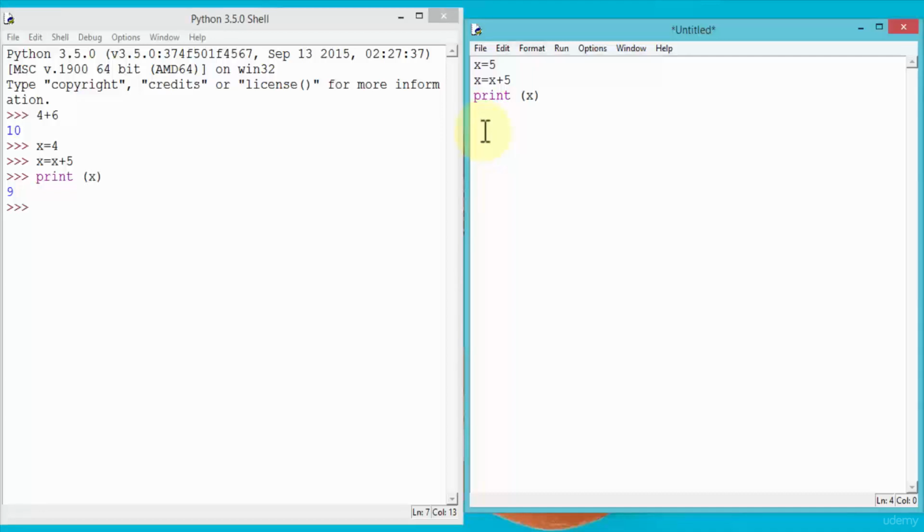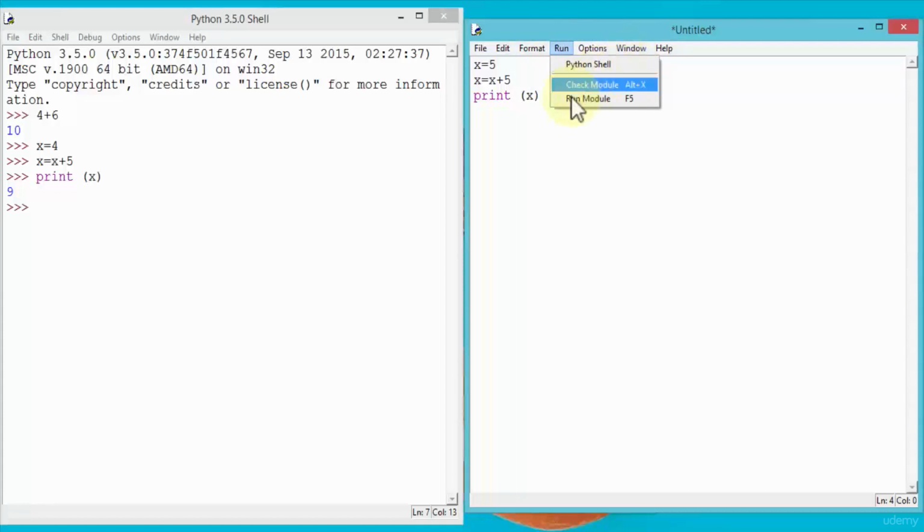Obviously I'm using very basic examples, and in subsequent lessons I'll demonstrate what functions and variables are. But right now we're just discussing the Python shell and then the editor where you would build your code. Okay, so here's my simple code. If I need to run this code within the Python shell, obviously I can copy and paste it into the Python shell, or I can use the Run menu, and then it gives me the option to run this in the Python shell. Okay. There's a shortcut also.